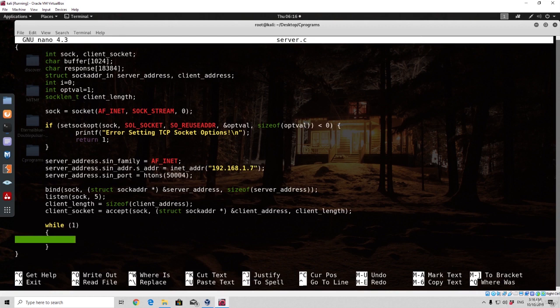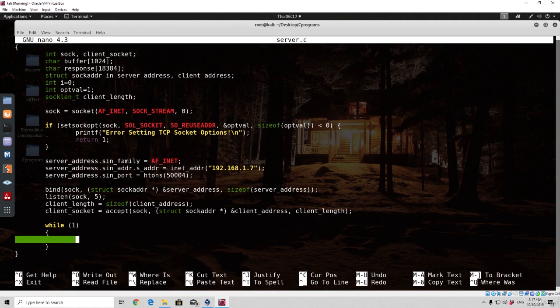So the first thing that we need to do is think, what do we want to perform in this actual while true loop? We once again want to perform the actual sending of a command and receiving back the result. Since this is an actual server, we need to prompt the user of this server first to input the actual command, such as, for example, ipconfig, whoami, and so on. And then once the user inputs the command, we send that command to the actual target.